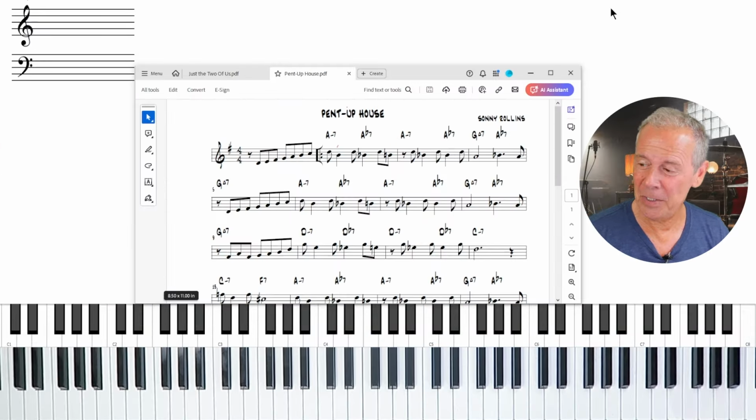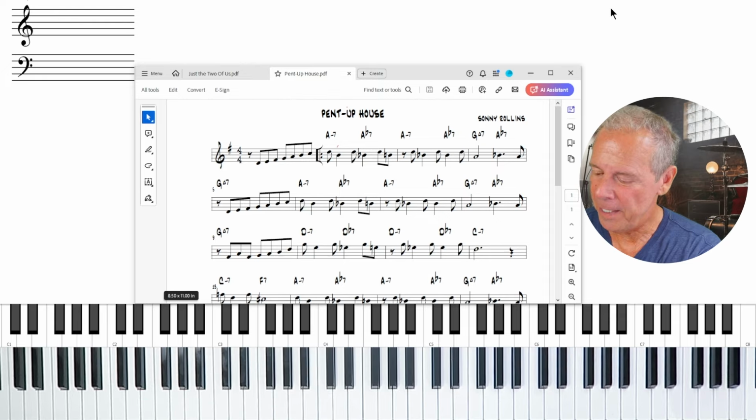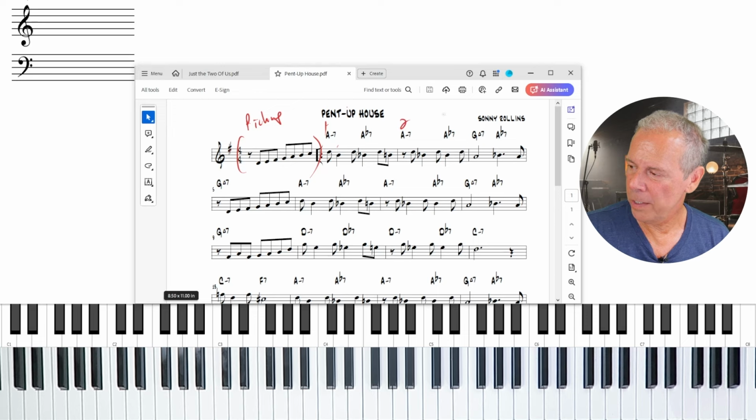Take a look at the sheet music on your screen. The first thing that I wanted to talk about is the pickup measure. Now, a lot of people think that this first measure, which of course we're talking about this one right here, is bar one, but it really isn't. Think about this like a pickup measure, and then you've got bar 1, 2, 3, and then bar 4 is another pickup measure leading to the next bar.